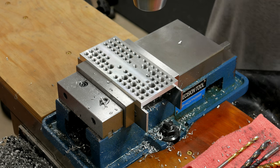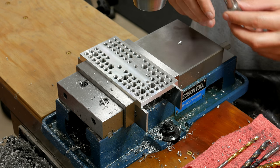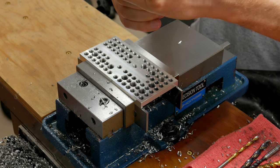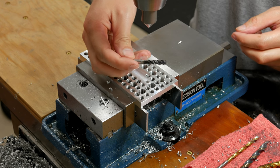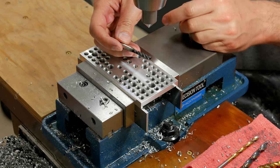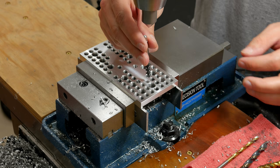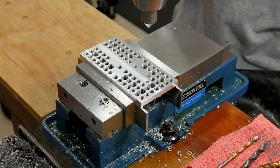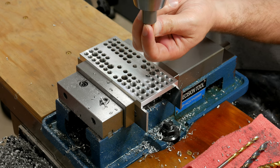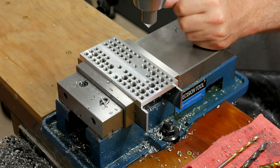I should mention that I have been using cutting fluid, but for the sake of filming so you guys can see it clearly, I'm not going to use it for these couple of holes. The next step is to chamfer the hole. I'm chamfering before I tap because this is a spiral flute bottoming tap. If it was a spiral point tap I would chamfer after, but since this is almost straight flush across the bottom, I want the chamfer to help guide the bit down into the hole. To keep them all consistent, I've taken the chamfer tool and pressed it all the way up against the face of the chuck — that gives me a reference surface — and I watch the dial indicator on the front of the mill head so I know exactly how far to go down.